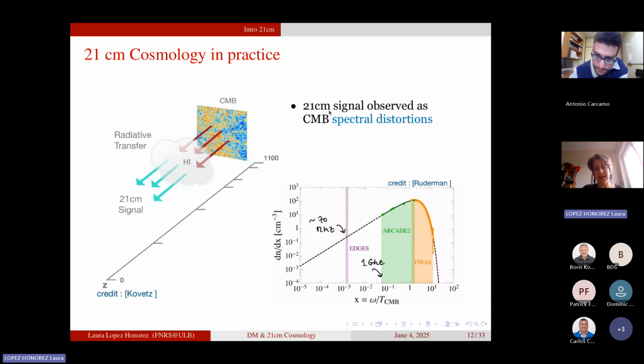What the 21 centimeter signal corresponds to is actually a spectral distortion of the cosmic microwave background. Now you will tell me, if I look at the intensity of the signal as a function of the frequency, essentially I expect to have a beautiful blackbody spectrum that is very well tested, for example, by COBE, FIRAS, and ARCADE. Actually, this is true in some range of frequencies, but I told you I'm interested in frequencies of the order of hundreds of megahertz, compared to the range of frequencies that are well tested, which are above 1 gigahertz. So I'm looking at spectral distortion in that region.